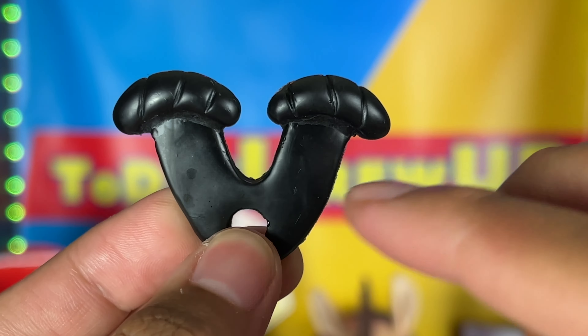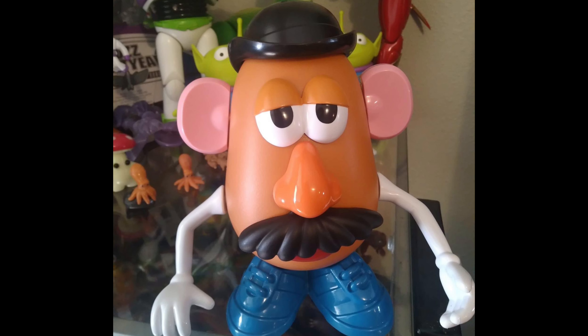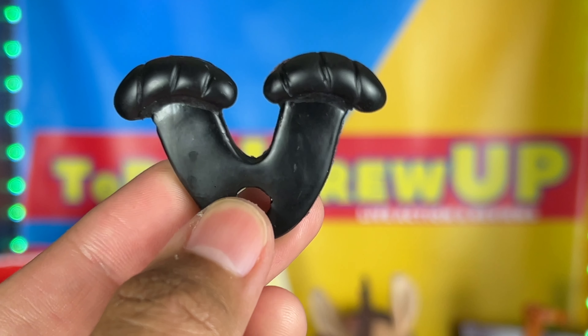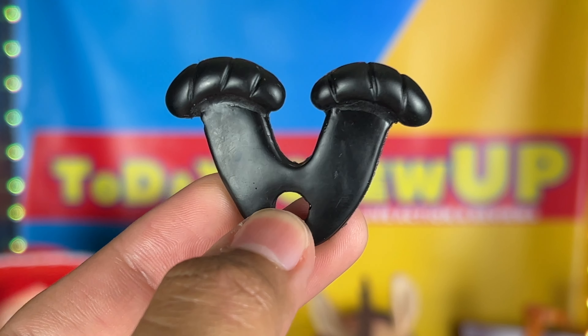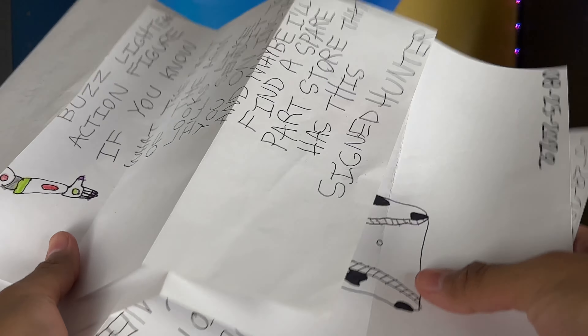These eyebrows are designed to look like they're separated behind the eyes. They're for the Playskool Toy Story 4 Mr. Potato Head from the 2019 release, because the eyebrows on that toy were not separated. With this quick awesome custom mod, you just slip it on behind the eyes and the eyebrows look separated, which looks more true to the film. I'll be doing a video in the near future showing that off. Thanks so much, John!